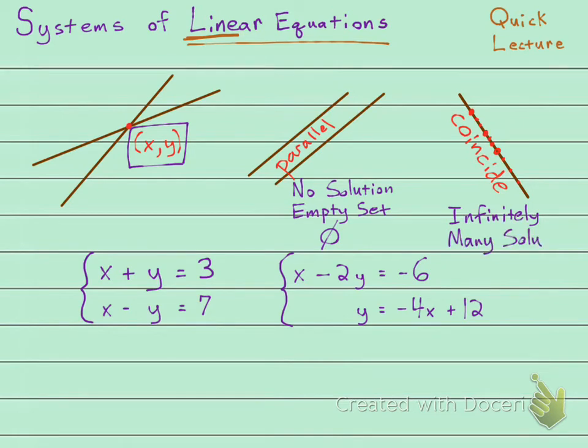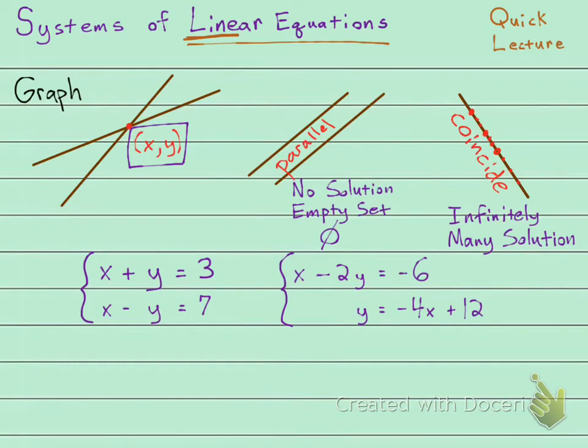Now, one way to find the solutions is to actually graph the lines, and you can use your eyes to inspect and say, oh, let me find out what that point is here. Or you can look and see that there's no solution, or you look at your graph and you see that there's infinitely many solutions. So one way to solve a system of linear equations is to graph them. But we have two other methods that we're going to look at.